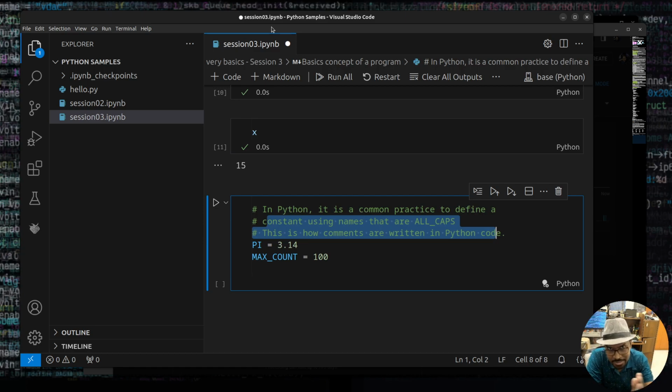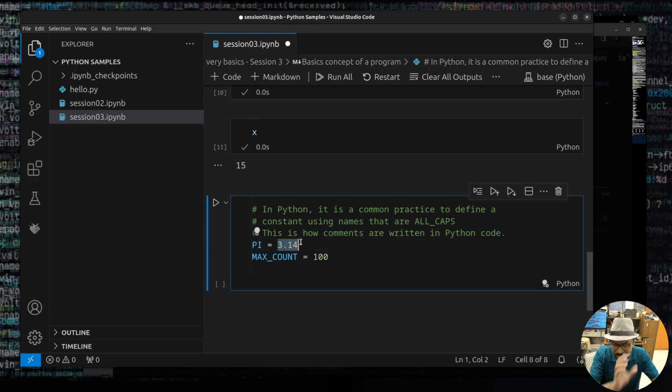The kind of indentation, spacing, right punctuation of the code, and styling overall. Choice of words for identifiers. What kind of words am I using for identifiers? If I use identifiers like X and Y and Z, it's good for learning, but in your real code, you want to use identifiers that are more meaningful. Somebody can look at the identifier, the label, and figure out what it is. So if I just say pi, oh, pi, 3.14. Yeah, I know that. But if I call it P, what is it? Pointer? Pi? It's not very intuitive. So always try to use identifiers that are intuitive to what they represent, right?